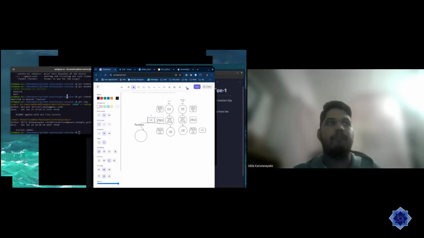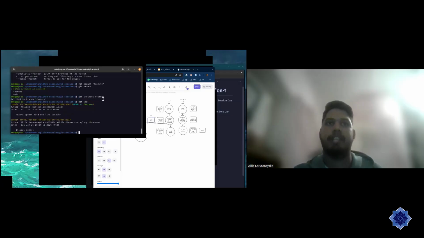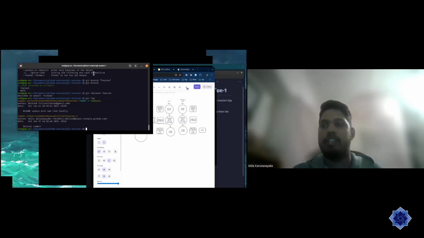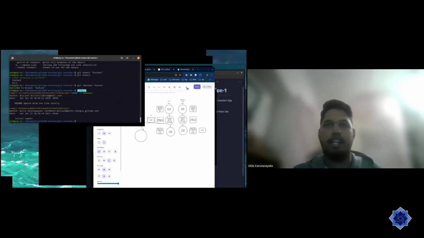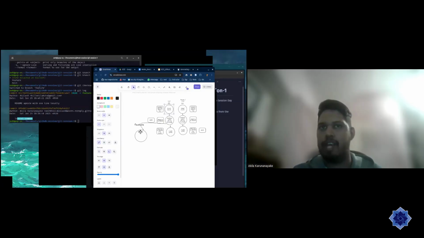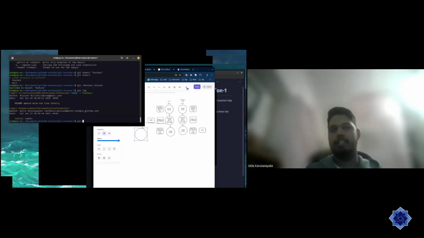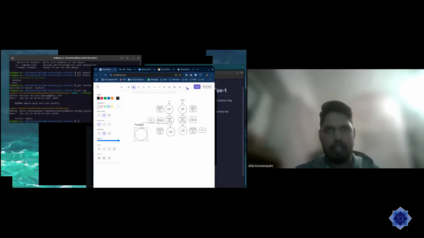That's why when I go and say git checkout feature, to switch to the branch, and say git log, to check the commit history, it only shows the one line, and the initial commit only shows these two commits. So right now we are at this point. Now we can do changes here and carry on our work.